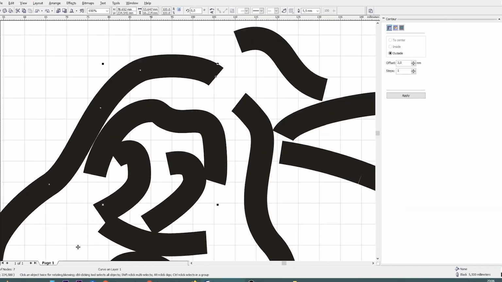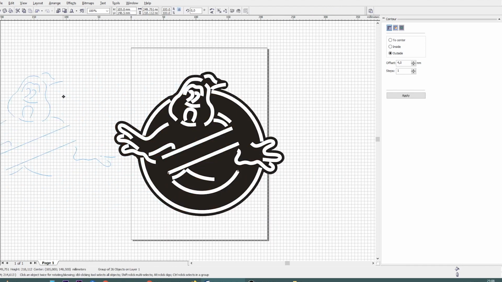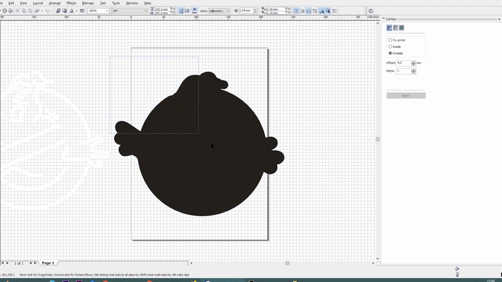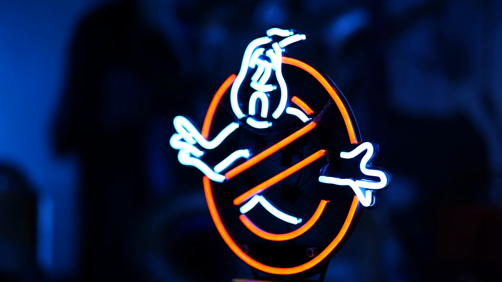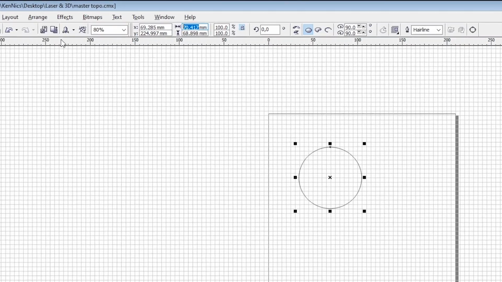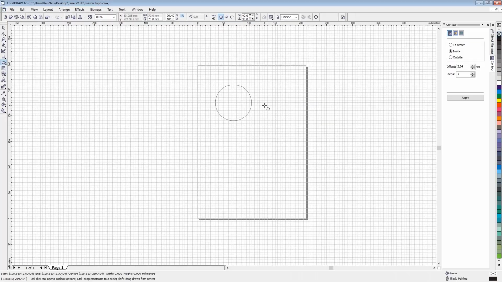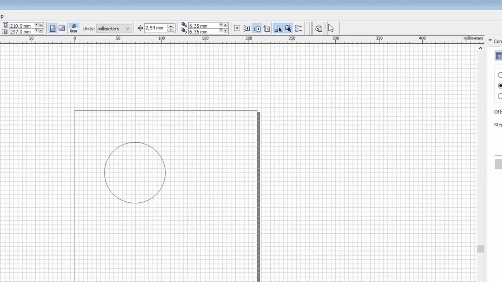A practical thing to have in CorelDRAW and an option that is missing in this early version is the line length indicator. For some projects, as for example my Ghostbusters neon sign, I needed to know the exact length of a line. When I draw this circle, for example, I can of course adjust the exact size. But sometimes I would need to know the exact distance the laser head needs to travel. In order to get this information, I need to install this little fella.